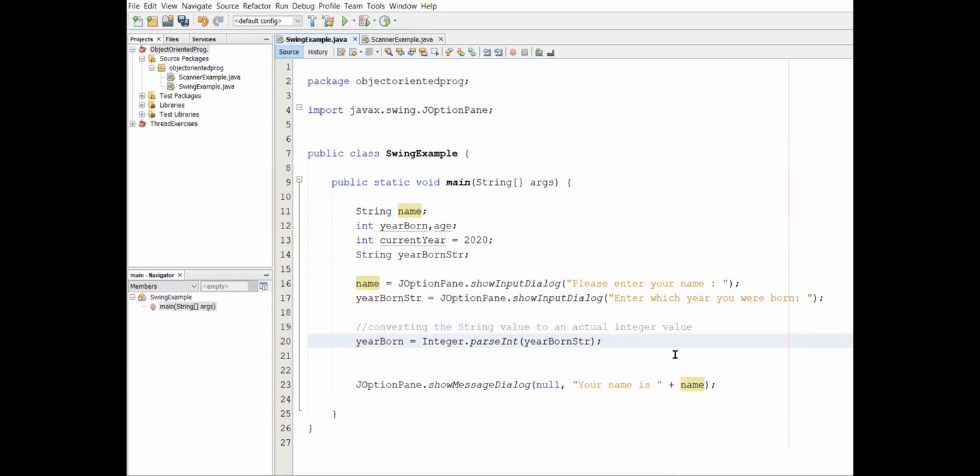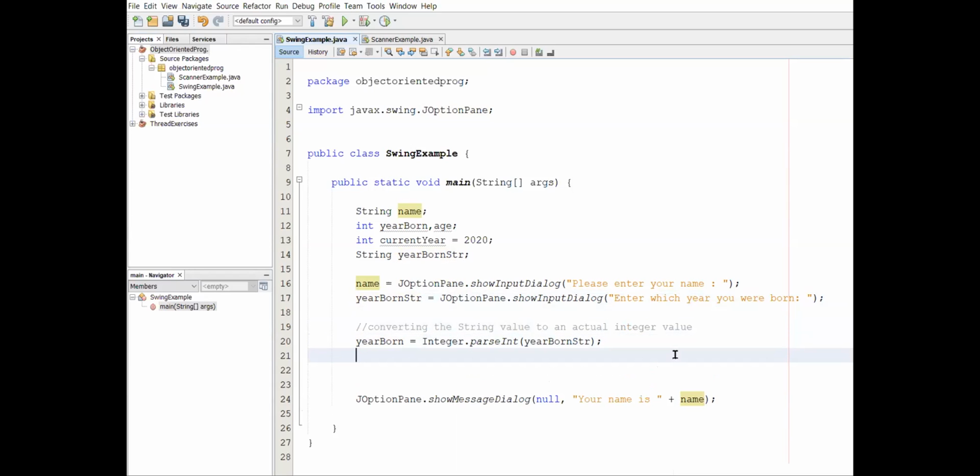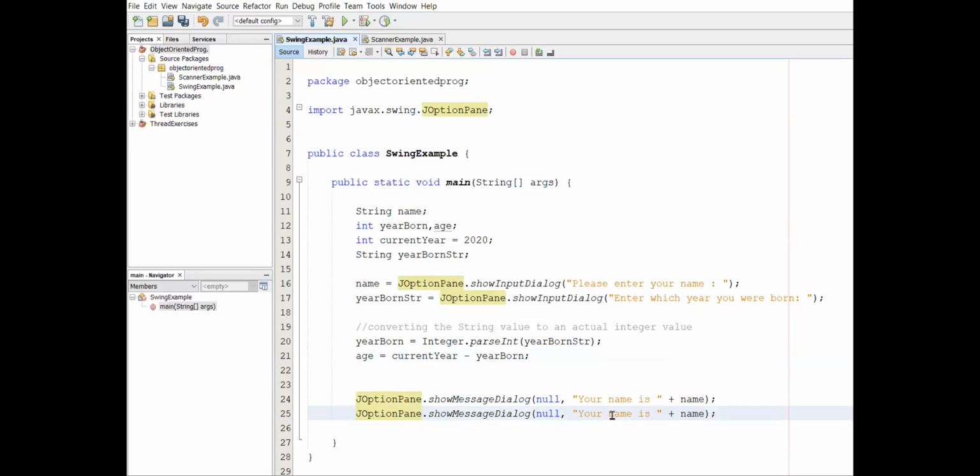Once this is done, you can calculate the age. Age equals current year minus year born. When you have calculated this, you just need to copy paste this part, and you can say your age is whatever the age you have there.